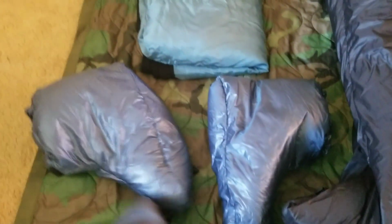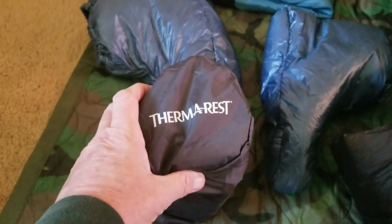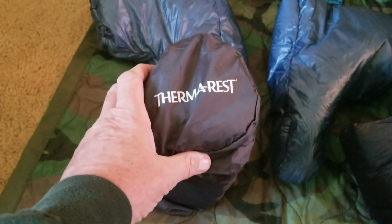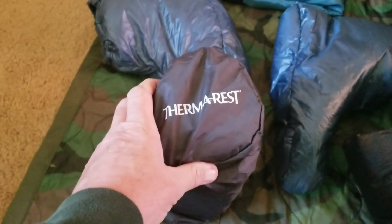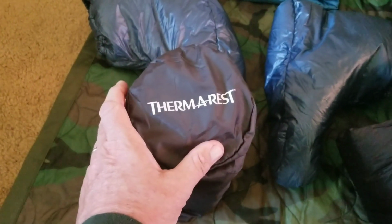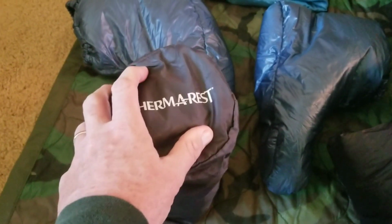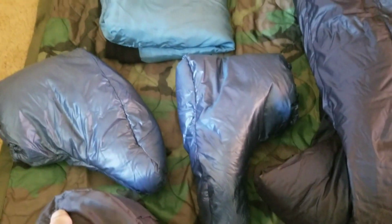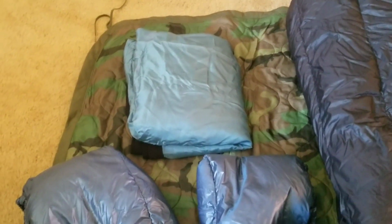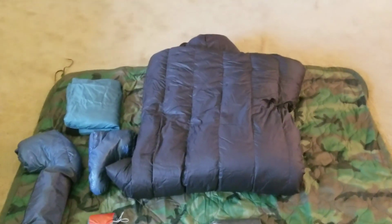And then my sleeping pad is the Thermarest X-Lite, or I'm sorry, X-Therm. It is a higher R value than the X-Lite. I think it's an R value of 6, which I've already covered in my other video. But this is an attempt to stay warm along with these other things. You know, my quilt being rated at 20 degrees, this having an R value of 6, my down booties, and a silk liner. So that's my sleep system, and my tent and my backpack. So next up, we'll go over my clothing.